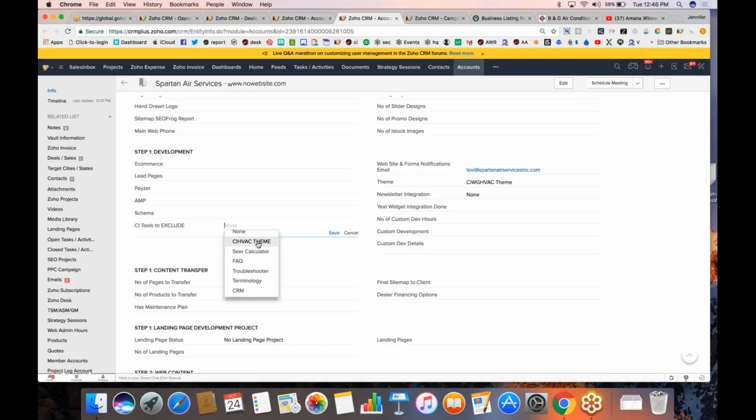When we built the theme three months ago, Bootstrap 3 was the current standard. And as of this month, Bootstrap 4 is the new current standard. So we have to rebuild our theme entirely from beginning to end. And once we rebuild that theme with the new functionality, we will deploy the Bootstrap 4 functionality to every one of our clients that is on this theme, whether they're in development or they're live.